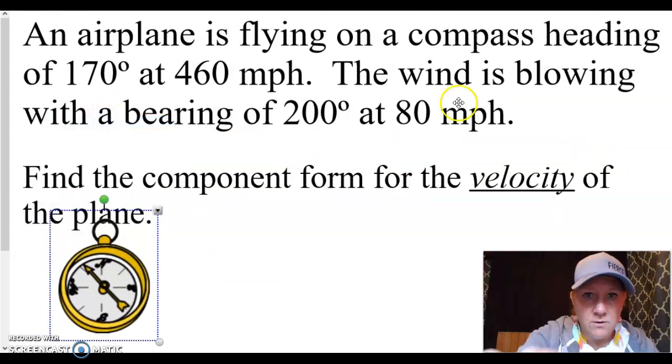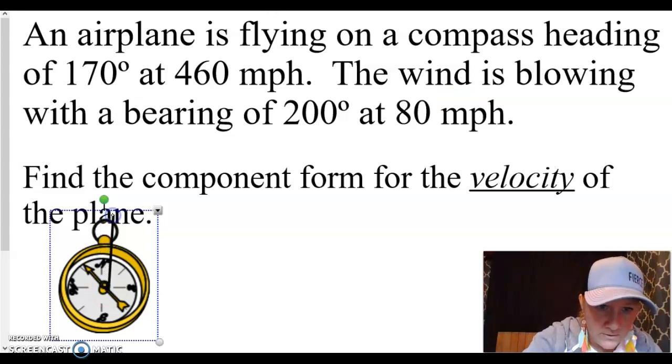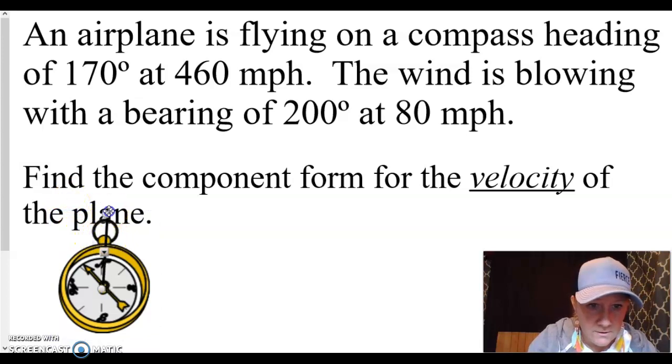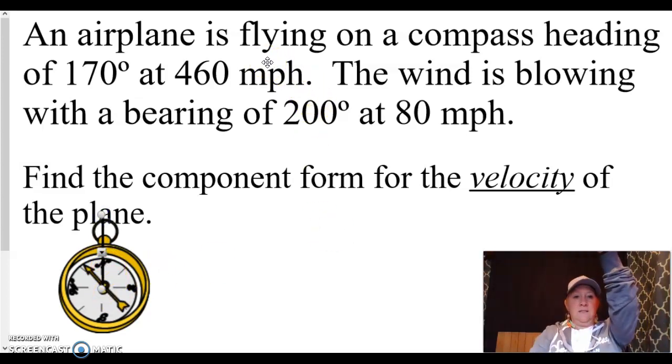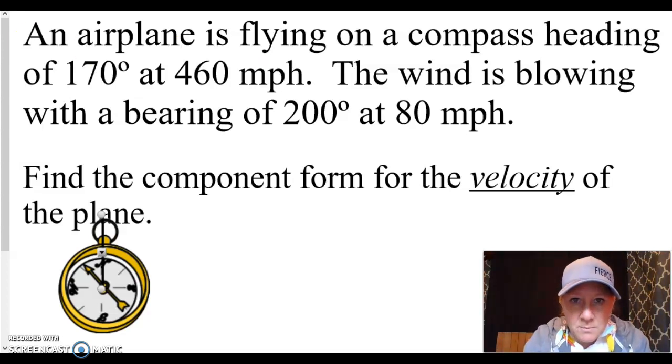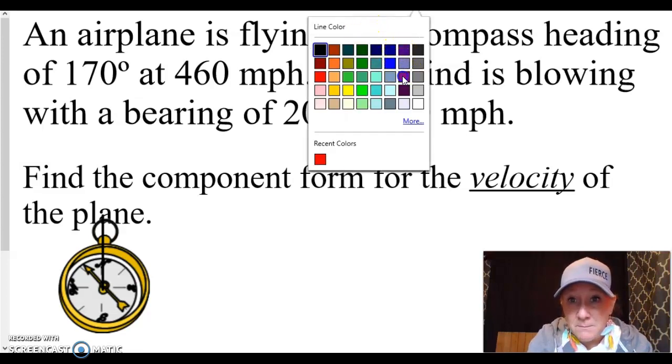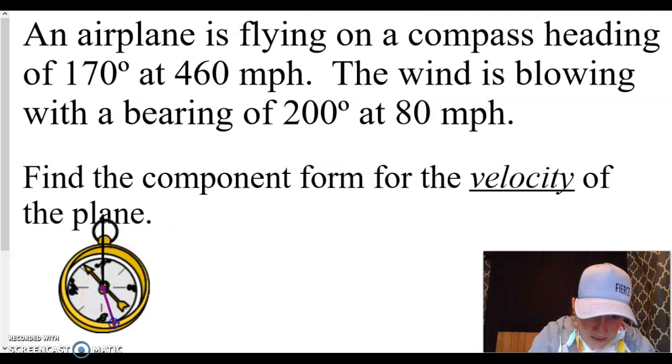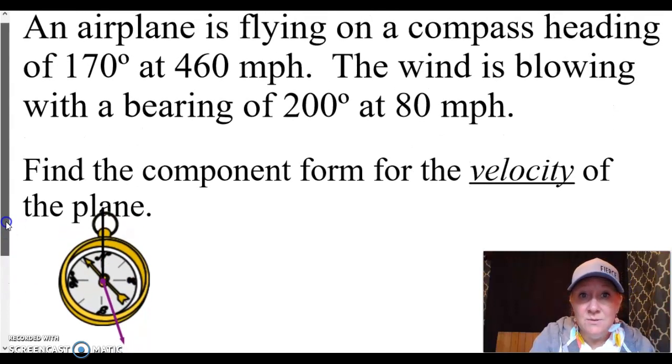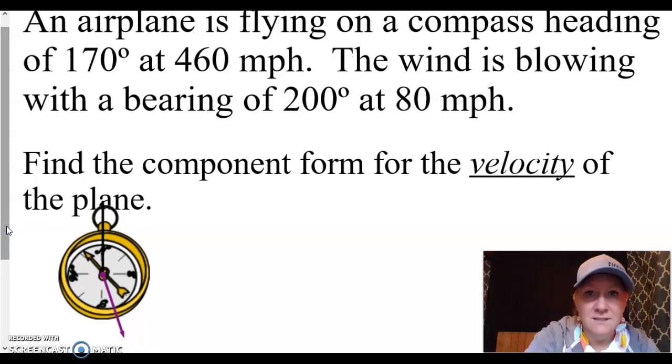Okay, so the compass, we know that north is right here. There's north. Okay, and from north, let's grab that. So here's north, and then we are going 170 degrees from there. So if north is 0, then south would be 180. So the place that we're going is right about, let's make this bright and purple. So the airplane is heading about right there. So that's the plane. That is super important. Okay. It says on a compass heading of 170.